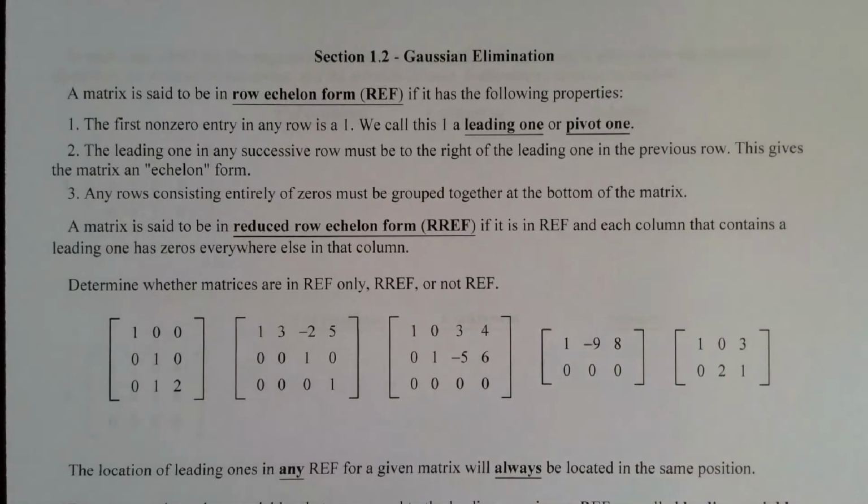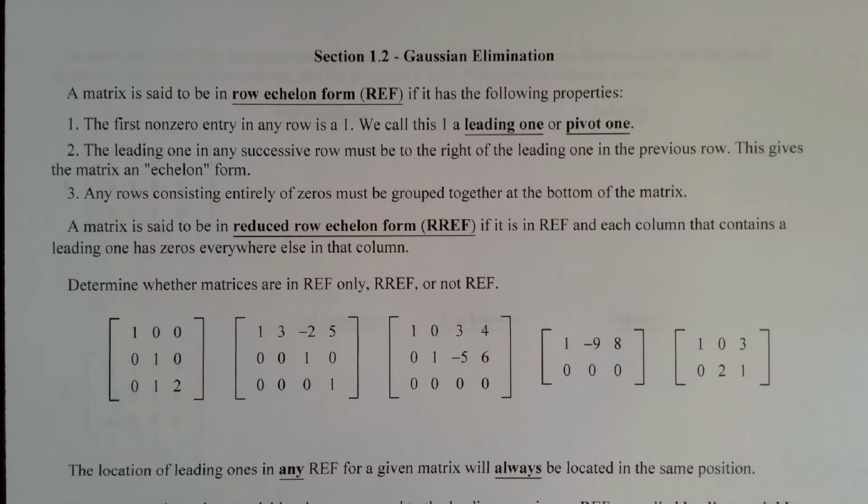Okay, we're ready to now talk about the algorithm we kind of hinted at when we were talking about solving systems of linear equations. The method or algorithm we're going to look at to solve a system is known as Gaussian elimination. And so we want to talk about that process. Carl Friedrich Gauss, a famous mathematician, has his name associated with this method and made extensive use of it. So let's talk about this method.